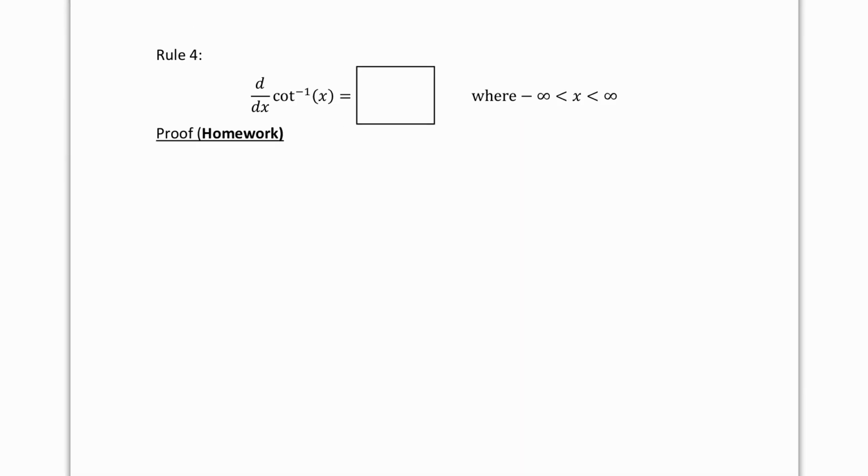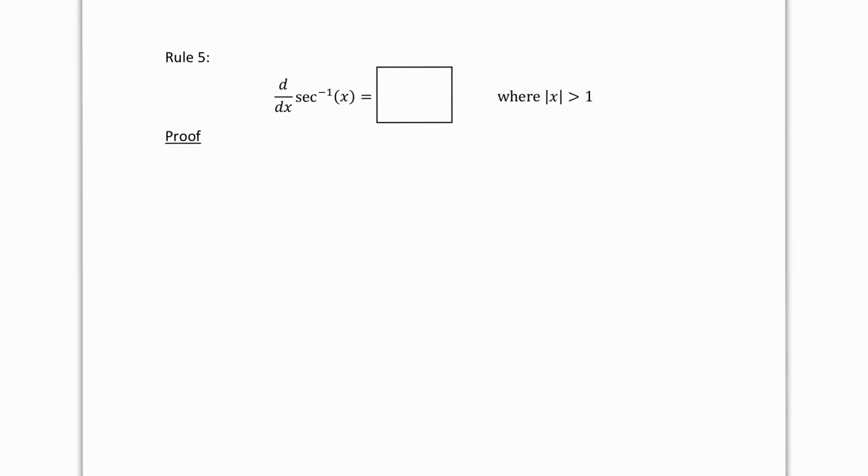Now, what do you think the derivative of cotan inverse would be? I mean, following the same pattern as sine and cos, if sine and cos are related but just with the negative, it would seem reasonable that the derivative of cotan would be related to the derivative of tan, 1 over 1 plus x squared. But because it starts with a c, you'd simply introduce a negative. And that is indeed the derivative. Please make sure you fill in the proof for homework.